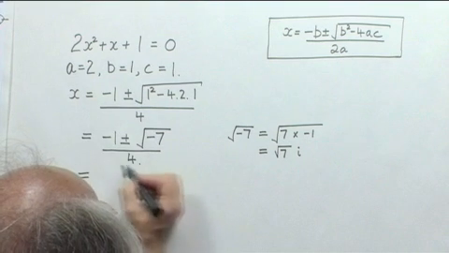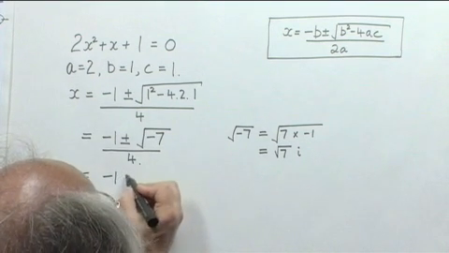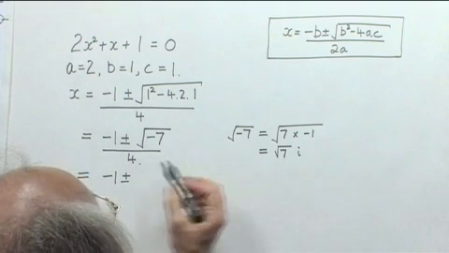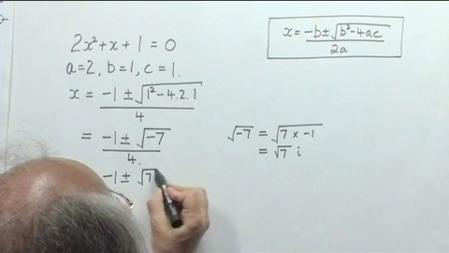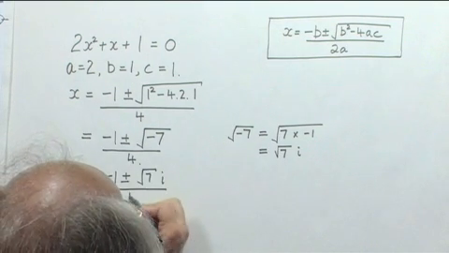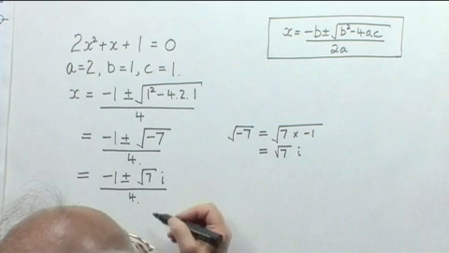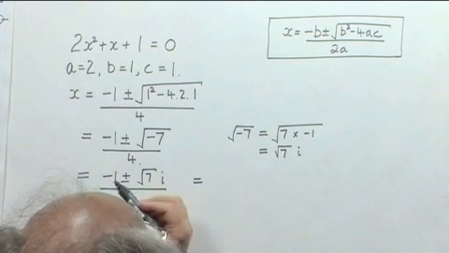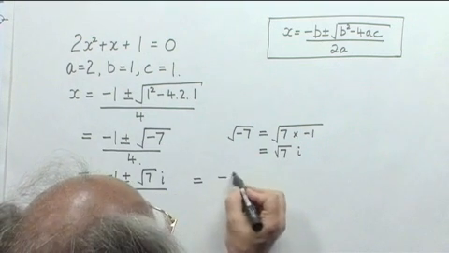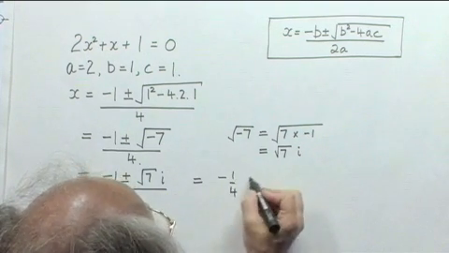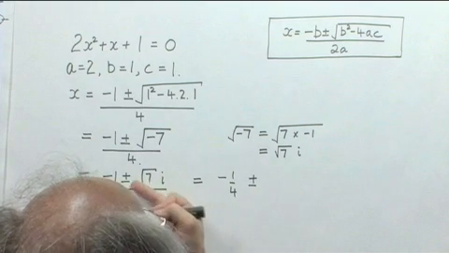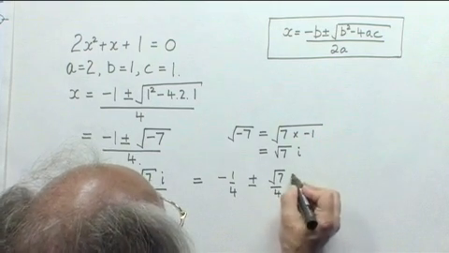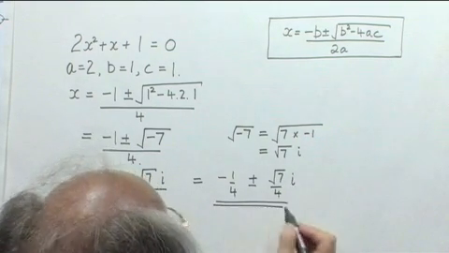So this solution we have here now simplifies to minus 1, plus or minus the square root of minus 7 we write as the square root of 7 times i, and the whole thing is divided by 4. And we can leave our answer like that. But if we want to, we can write it as separate terms. We can write it as minus 1 divided by 4, plus or minus the square root of 7, divided by 4, multiplied by i. So either of those forms are equivalent.